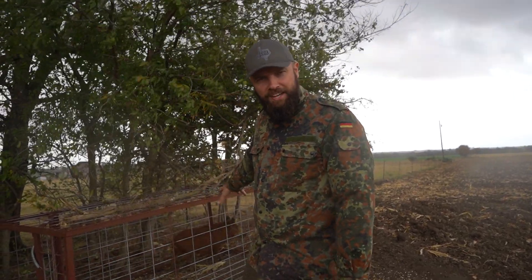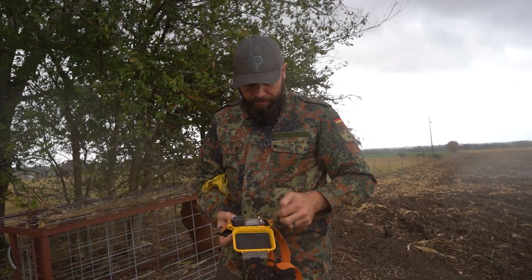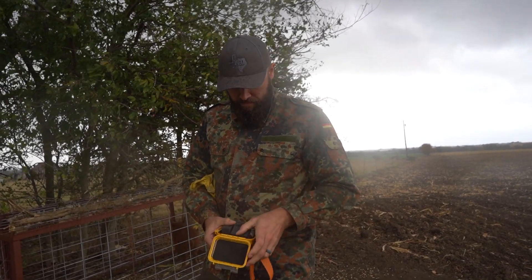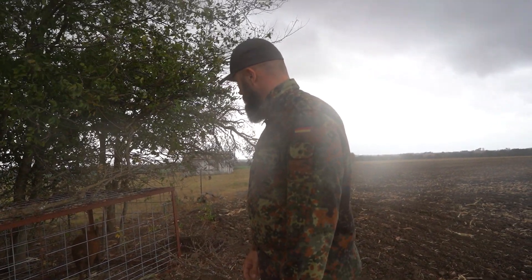We got pig number three now in the trap. Luckily it's smaller than I anticipated in the pictures, but it's another little boar. Just to continue our naming pattern — the first one was Two-Tone Tobi, the second one was Piggy Smalls, and Jin recently came up with Notorious P.I.G. That's going to be Notorious P.I.G. I just need to make sure the tracker is running — I need to plug this in and connect to the battery. There's a check on the app that it's actually submitting. Nice little beep sound. I'm going to put the zip tie around the case, try to grab this pig on the hind leg, pull it out, flap it on the side, put the tracker on, and hopefully we get some good data back.